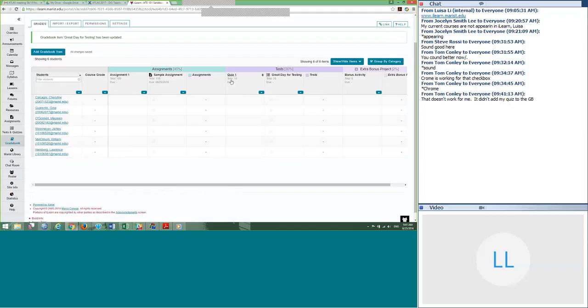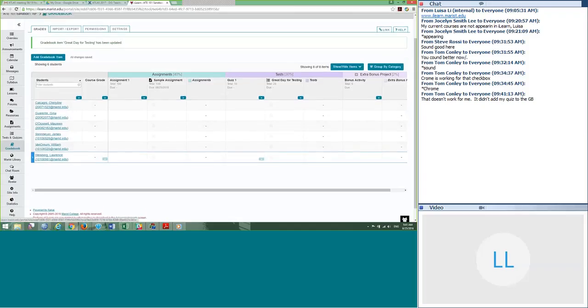So quiz 1, we created inside the gradebook. That's why we can manually enter the grades here. See, you can manually enter the grades. But this grade A for testing, you cannot, because it originated from the test and quiz tool. We cannot modify the scores here. You have to go back to the quizzes.